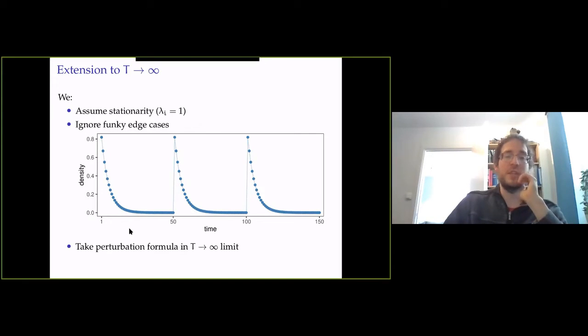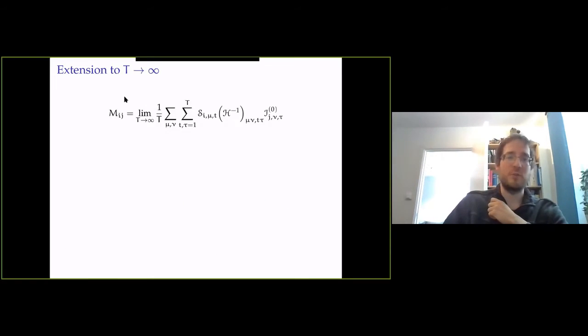And then we have to take the perturbation formula we derived and try to take it in the t goes to infinity limit. How can we do that? Well, let's write out the matrix M, which is equal to the sensitivity vector times the inverse of the H times the direct impact vector. Now, as for the sensitivity and direct impact vectors, I won't belabor that point. The point is that as time goes to infinity, they have infinitely many components, t and tau in time, but all of them will be finite. Not just finite, they will be bounded. That is, they won't behave badly as time goes on to infinity.